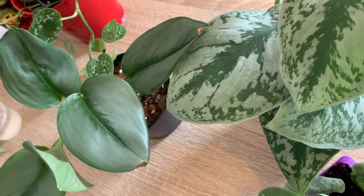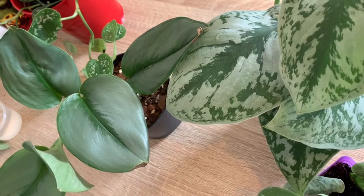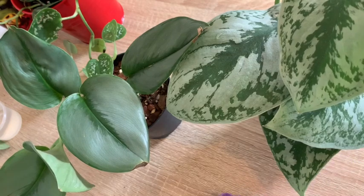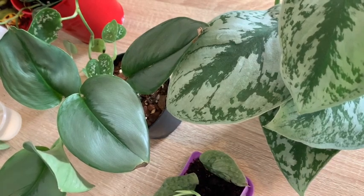So if that's useful and that's helpful, please let me know. If I do get any more varieties, I'll do an updated video to show you some more comparisons. Would really love to get a Silver Splash or a Jade next, but obviously they're the more difficult ones to get in the UK.